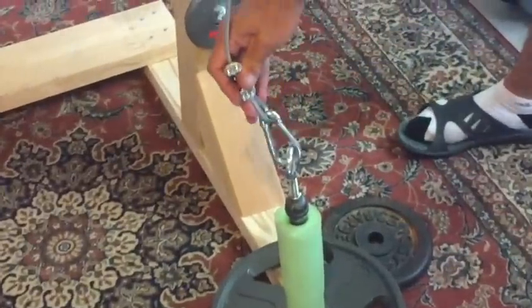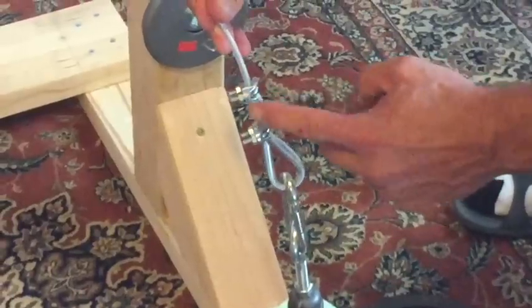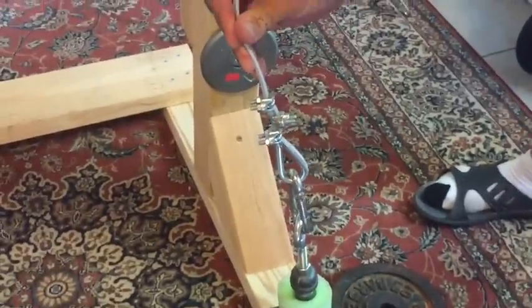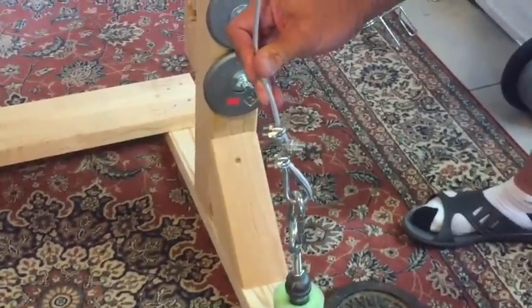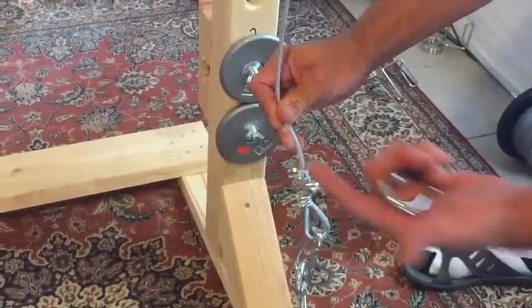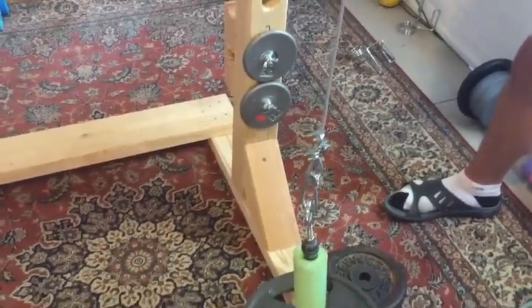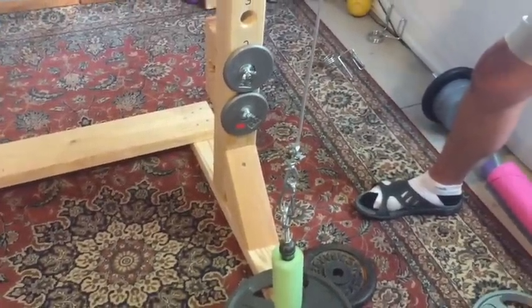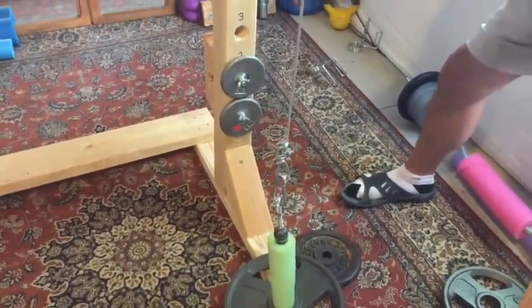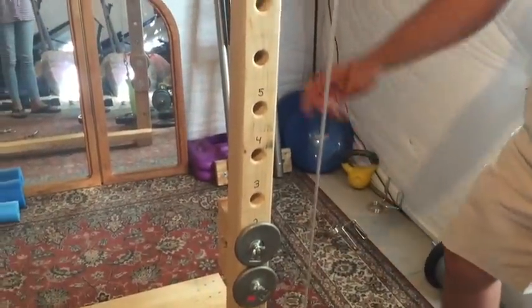Like everybody else, I got these little carabiners. I put three of those little clamps on there. Some people do one, some people do two. I like three because I don't want this thing coming off in my face. These things cost a buck, so two bucks — that's the price of peace of mind so you don't get your teeth knocked out. I like safety. And I use the 3/16 inch cable with the plastic sheath on it because that's better.